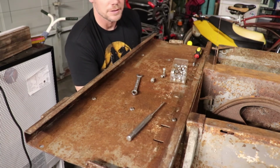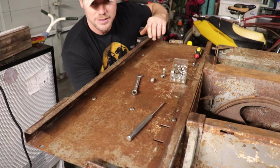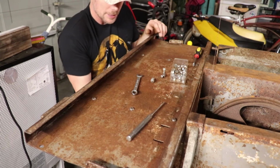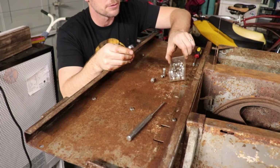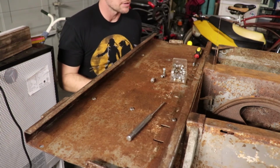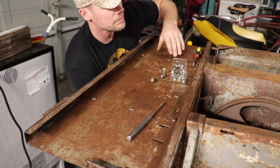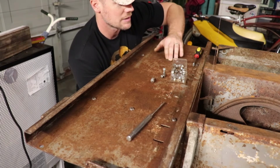And you've heard in some of my other videos of me looking for flathead hardware because it's vintage and it looks cool. It's more period correct. I don't know what he kept this hardware from, but I'm sure glad he did, because I'm able to replace all of the hardware on here for the most part with the correct flathead hardware and flathead screws.